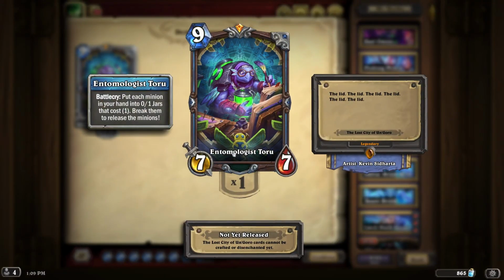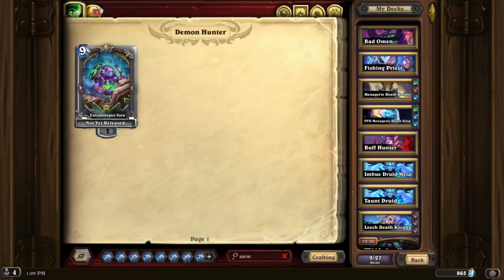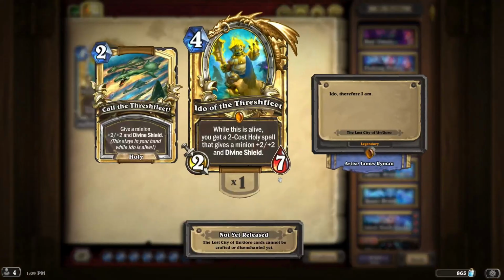So this person here puts a minion in your hand into a 0/1 jar that costs 1. Break them to release the minion. So interesting. So it looks like it's kind of crowd control. It's a 9 mana 7/7. Not sure if that's good, but it might be.